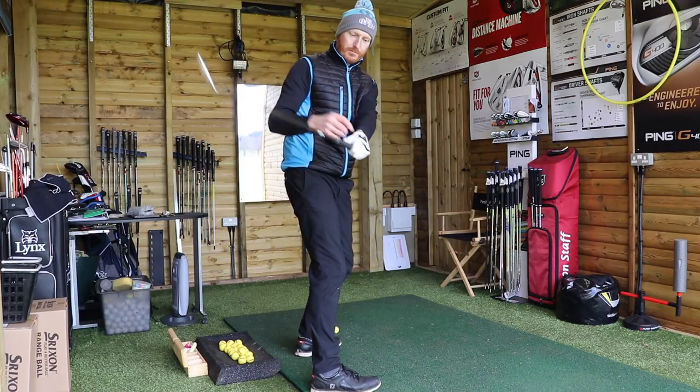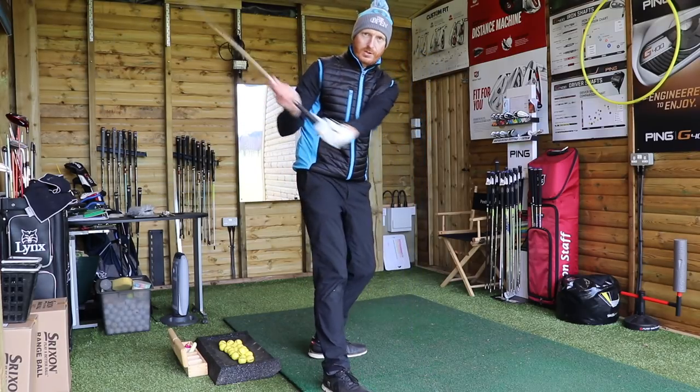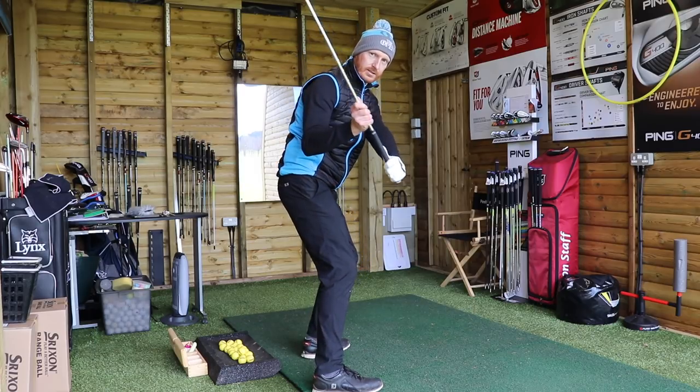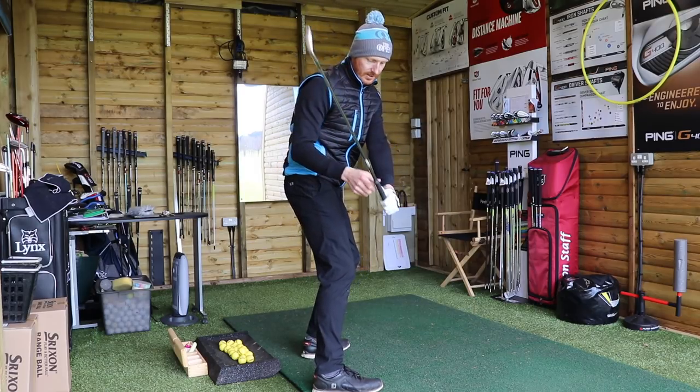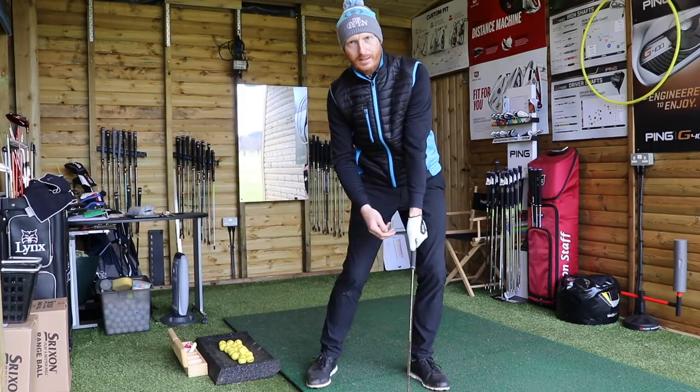Of course, power accumulator number two, the cocking of the left wrist, is going to create power, so it's going to bend, but it's still in line, still in line. All this is still in line as it comes through. As the club hits the golf ball, it's still in line, of course, at impact and through. It was pretty tricky to explain.